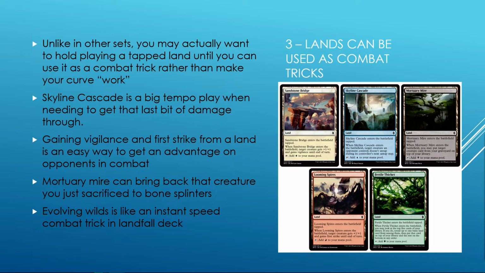Mortuary Mire, a lot of people aren't really ranking that one very highly, but I've found that it is really important to get back that one creature. If you do an Alpha Strike attack on your opponent and they take out your best creature, well, then you play your Mortuary Mire afterwards, and you're going to get that card back next turn. That's something that they're not factoring in when they're doing combat.